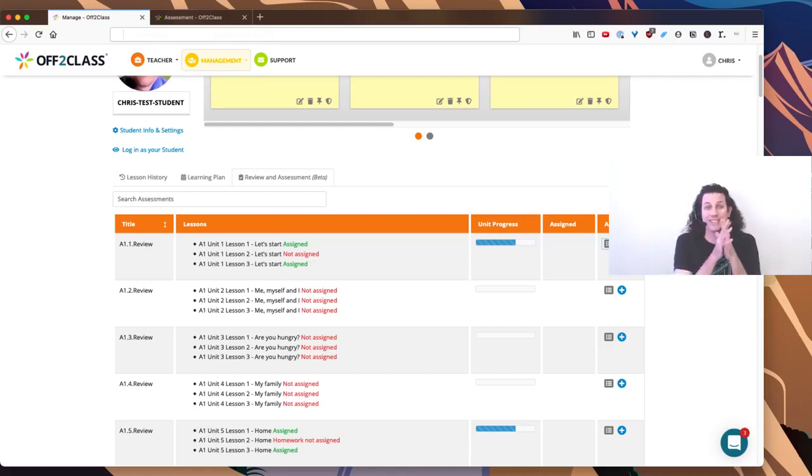So for those teachers who are looking for more regular ways to measure student progress other than simply assigning the placement test again, which is long, and you have to wonder how many times am I going to assign it? Am I going to assign it every month or whatever? This is a very great way to just check in with your student every so often. Once you complete a certain number of units, then they have the review and assessment.